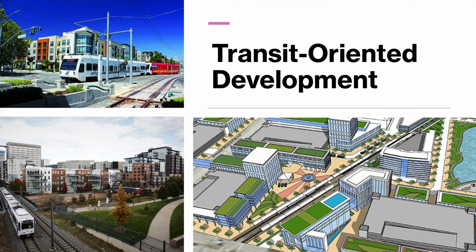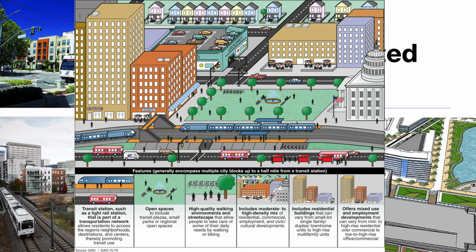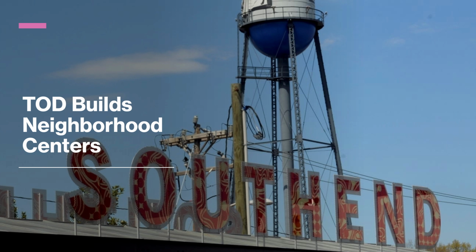But there is a movement called transit-oriented development, which is to take all of the areas immediately surrounding light rail stations and up-level them in order to make them both more beautiful, but also to have all of the necessities for everyday life, including grocery stores and restaurants, and then also maybe new housing and transit-oriented jobs, like with office buildings. But also this is usually done in places only within a quarter mile surrounding a light rail station in order to preserve the rest of the neighborhood and minimize disruption to residents. But I want to make a point here that transit-oriented development builds neighborhood centers.